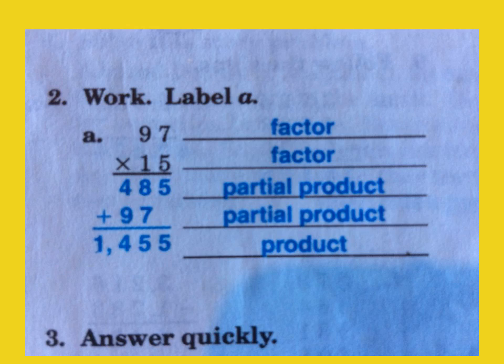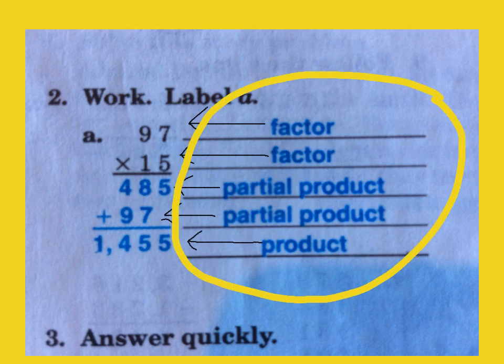Number 2, I'm giving you the answer to. Go ahead and write it down. Your top numbers are your factors. And as you get part of your answer, it's called your partial product. And then your final answer is your product. So go ahead, you need to write down all the words that you see there. You got to write factor, factor, and then partial product, partial product, and then product. And you also can copy this down. This is the answers to this one. Only because I'm the nicest teacher in the world do I give you these answers.